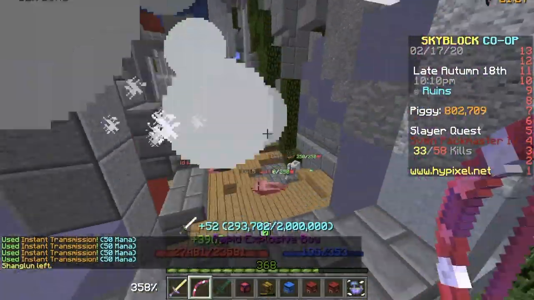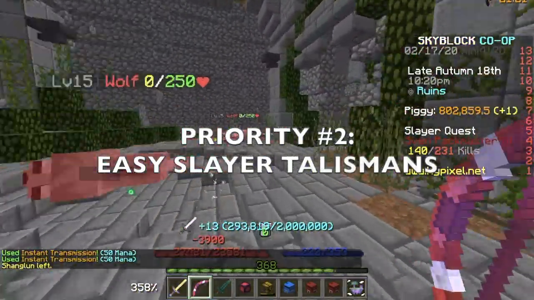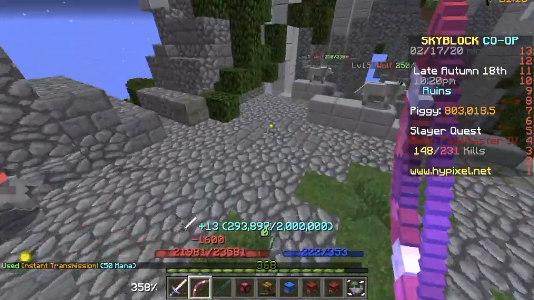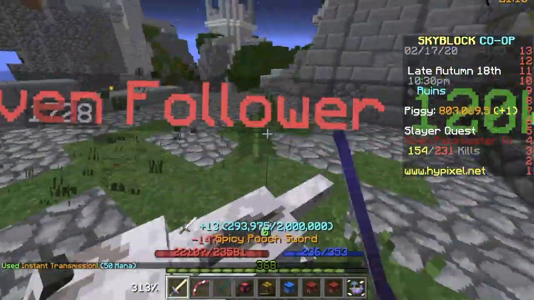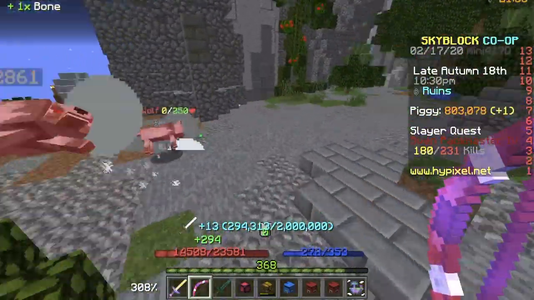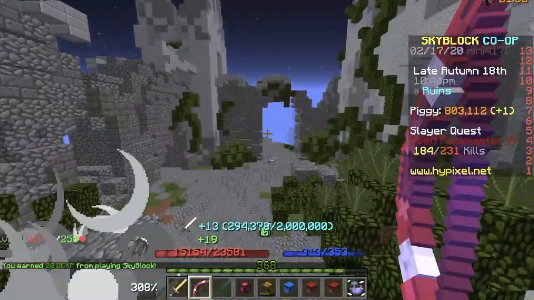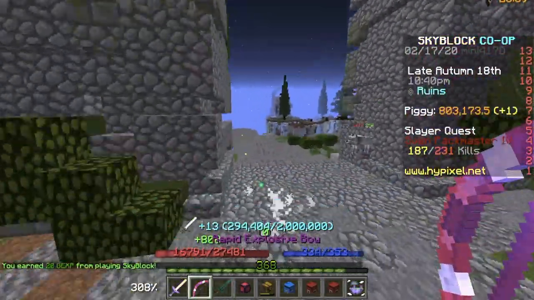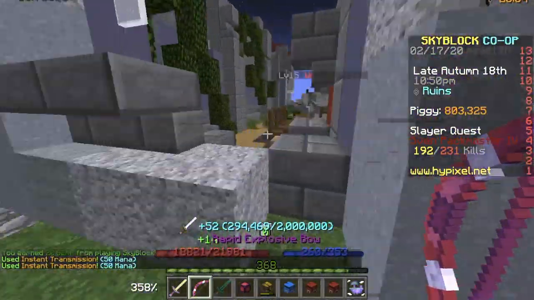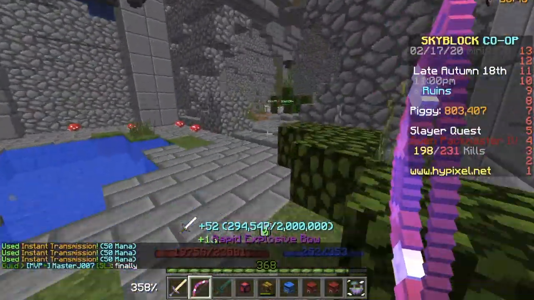Next on, moving on to priority number 2, also known as Easy Slayer Talismans. Now that you got the Maddox Bat Phone, the holy grail of convenience rivaling the old piggy bank, you should then start working on the other 2 Slayers, namely Revenant and Tarantula. Work on Revenant until at least Revenant Slayer 2 to unlock the zombie ring recipe and to craft it, while also crafting the Wand of Healing, as it is useful against Slayer bosses in a pinch.